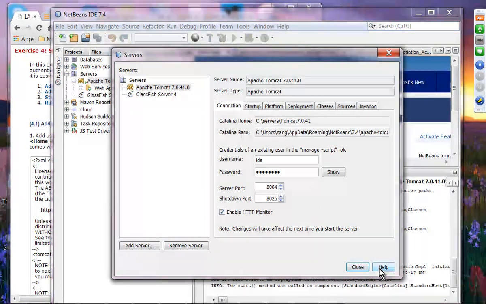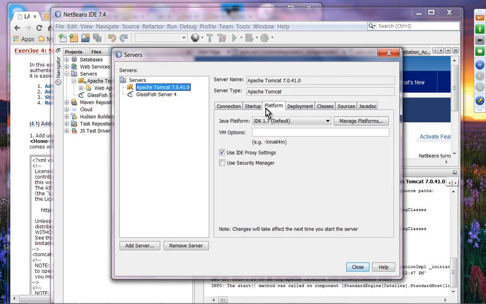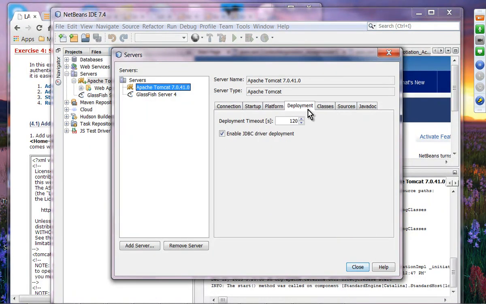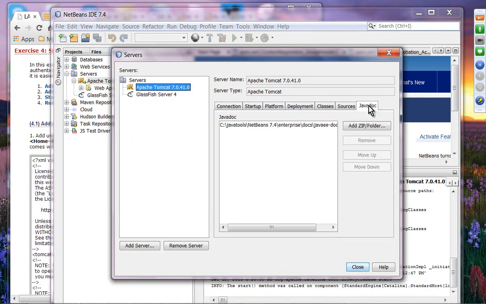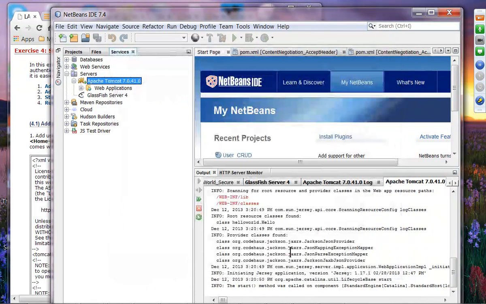Let me see if I can set this. There is no way I can access the config file from the tools. I don't think I can set up platforms, deployment, classic sources, Java. So there is no way I can set these things.